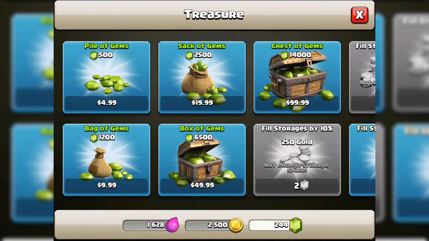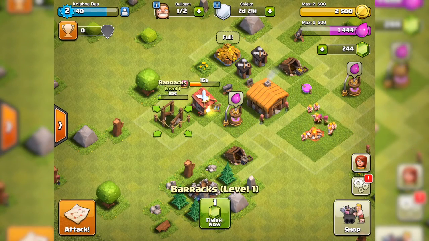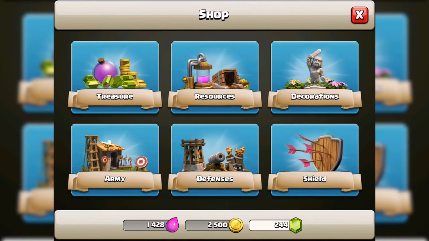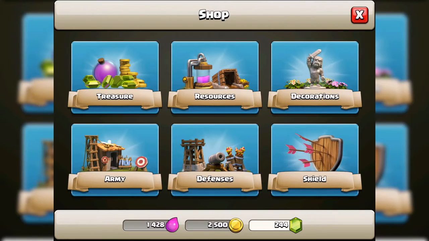I don't know why I'm seeing in-app purchases in this game. So let's see, army. Okay, let's get a new barrack. Okay, let's also get some more stuff. Shield. Okay, how much? 1 day shield. I don't want that. 1 week shield. That's too expensive.